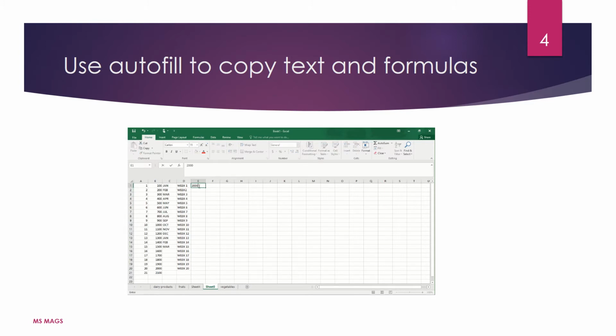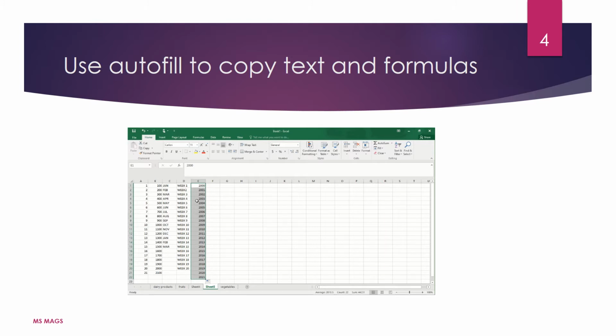We have 2000, 2001. Then you do the same. It gives you the rest until 2021, until whatever number that you want. Okay, so this is what you can do if you want to use an autofill.